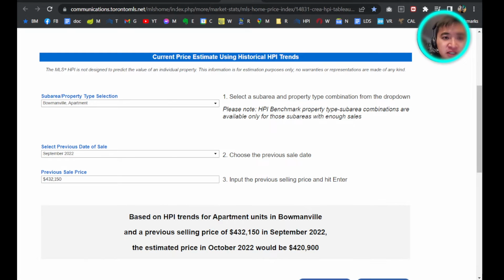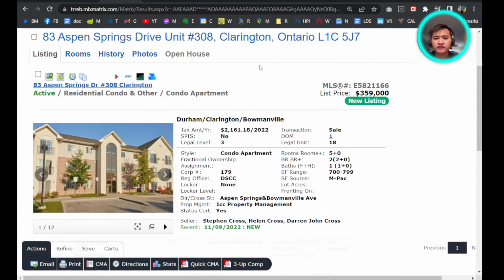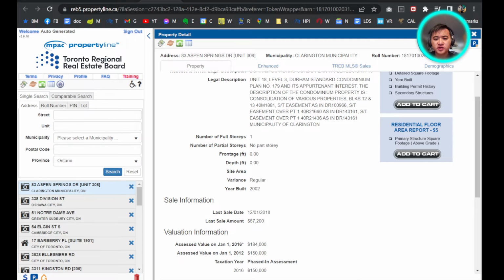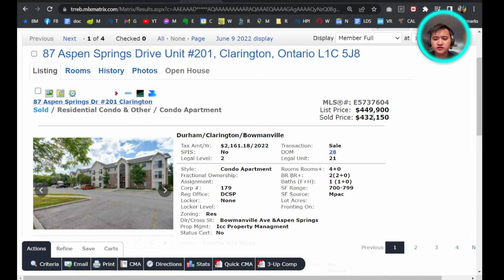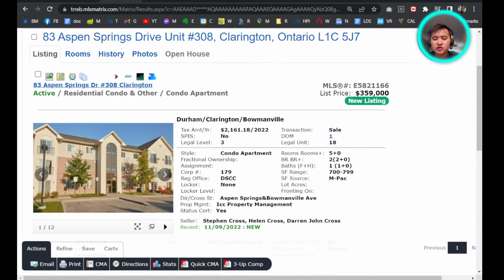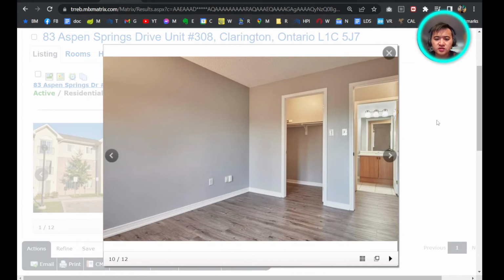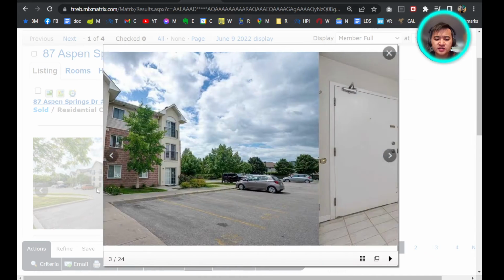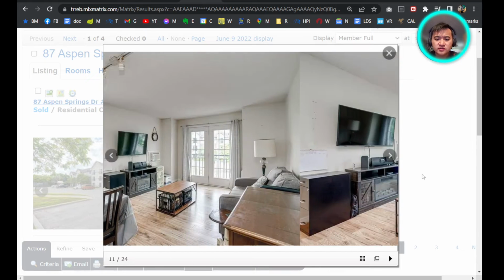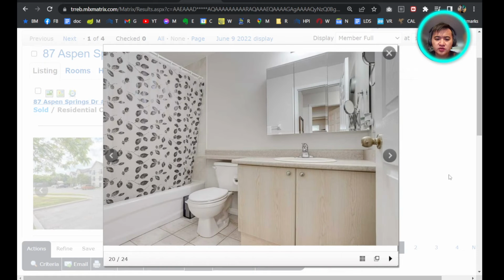Okay. So assuming they're in the same condition and everything, for this unit that you're looking at now, I feel the fair market value is closer to 420,900 because last month one just sold for 432. However, hopefully the seller is expecting less than that. And one more thing is this unit is in better condition than this other one that was sold. Only the washroom is not in the best condition. Otherwise, it's in pretty prime condition. But look at this one's washroom as well. See, there's carpets too, and the washroom isn't good too.